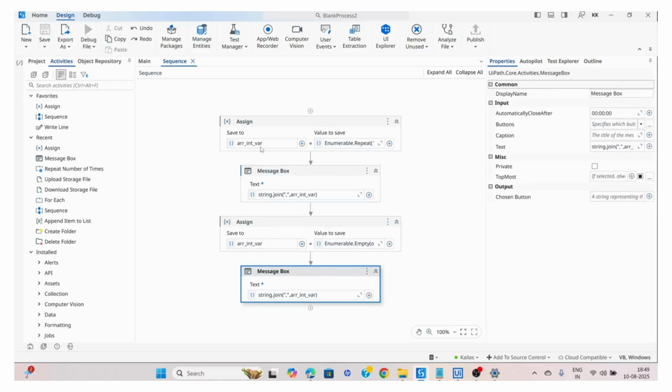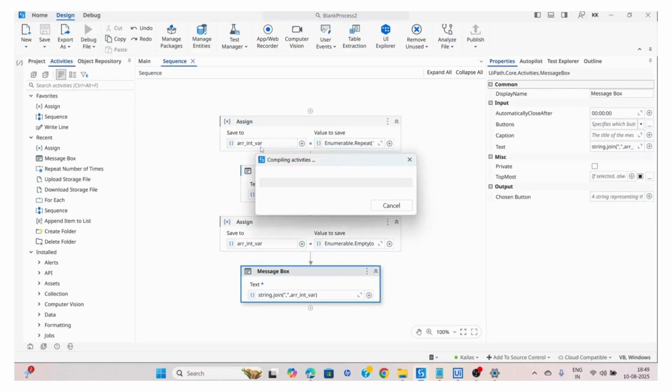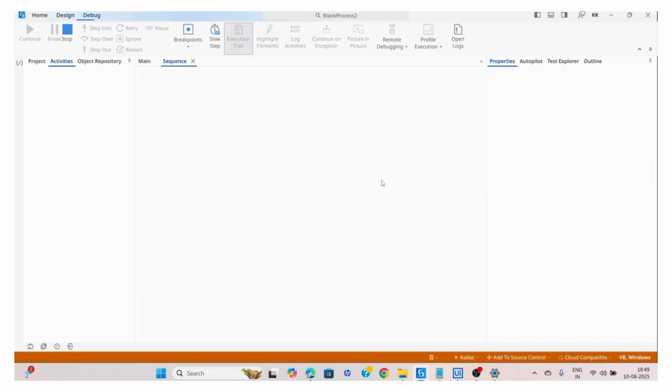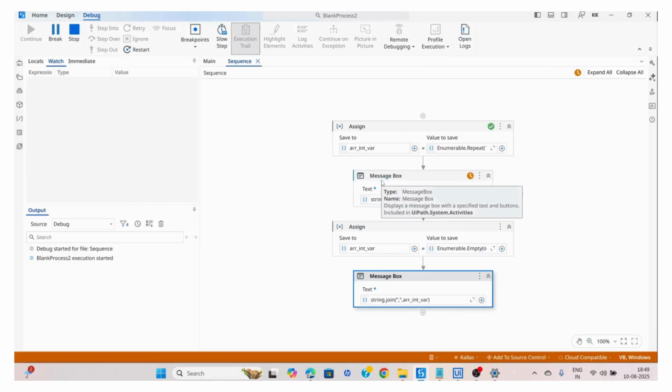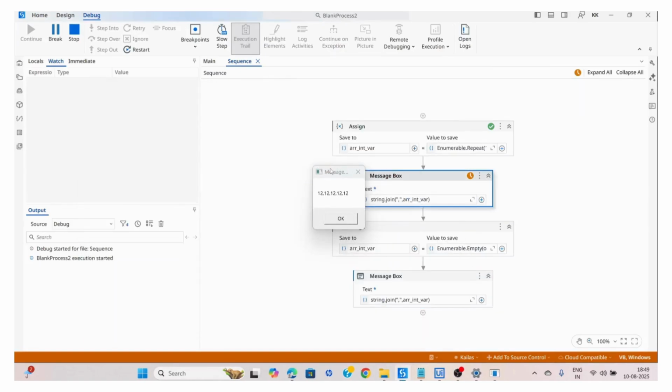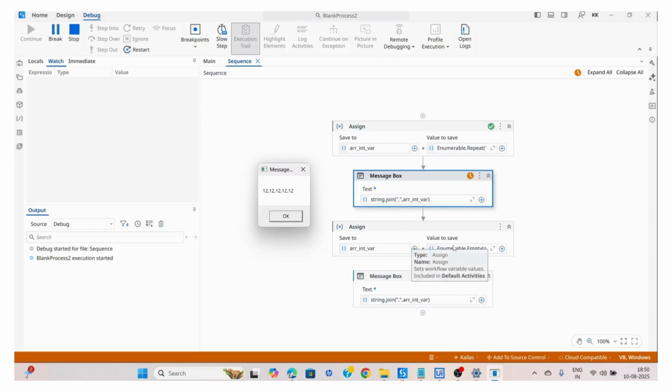So I am going to run this. You will get the idea of what exactly this method does. Here we have data. It is going to execute and store the number 12, 5 times. At this stage I have data, 1, 2, 3, 4, 5, 5 data items available in this variable, array of int var. Here it is going to remove all the data from this collection, making it an empty collection, and finally display that collection.